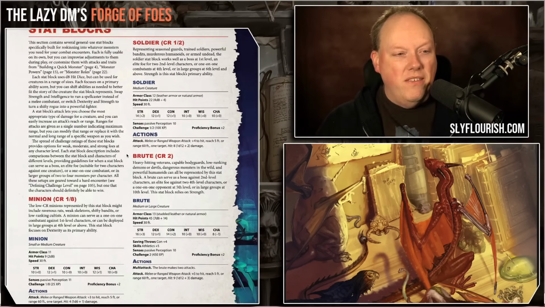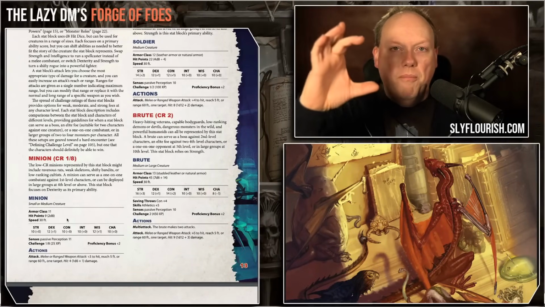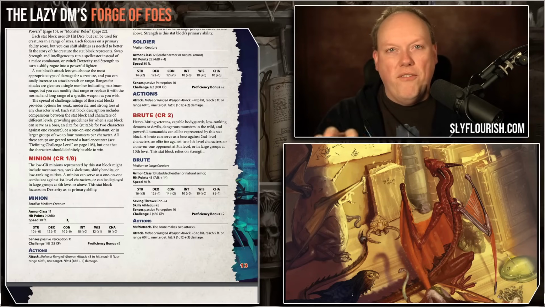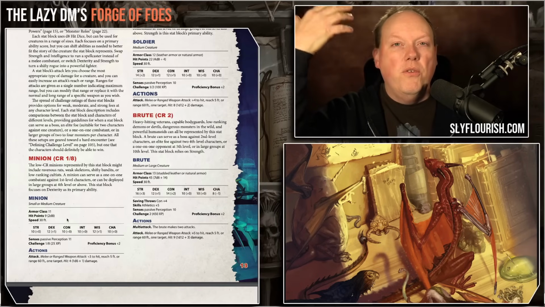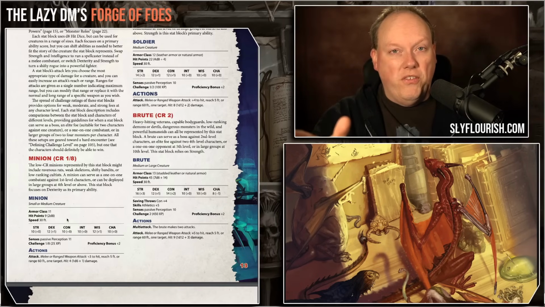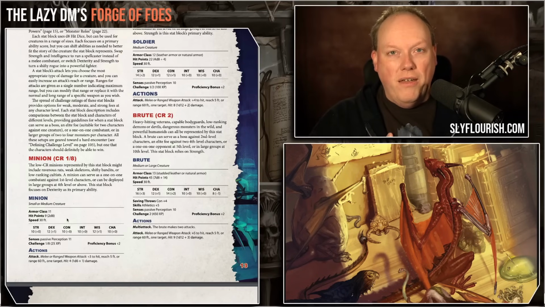So we have minions at CR18, and we have a very quick stat block for a minion. This is laid out much more like a traditional 5th edition stat block. You'll notice they don't have any special powers or anything like that. You would still be expected to add traits or powers to fill out the monster more if you want to. Again, if you're good with just the straight stat block and you just want to use flavor, you can absolutely do that. I do that very often.